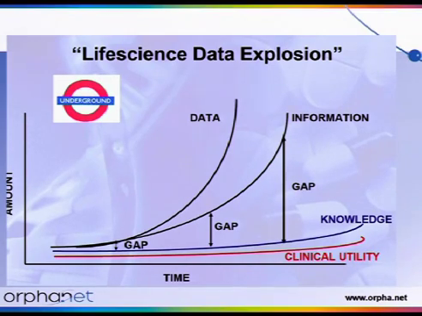And you may recall from the London Tube, the announcement, Mind the Gap, and it's quite common there between the platform and the train. And you can show that the data which we are producing are just shooting through the roof, while the gap between the data and the information which you can get out of it, something meaningful which you can work with, is like this. And the knowledge, that is something which gets into textbooks and which is propagated further and seminal for other research pathways and so on. Again, the gap is further down here. And the clinical utility, that means that you get something out of the genome which has an impact on the treatment, again nicely exemplified by a couple of examples by Olaf, is again down here.